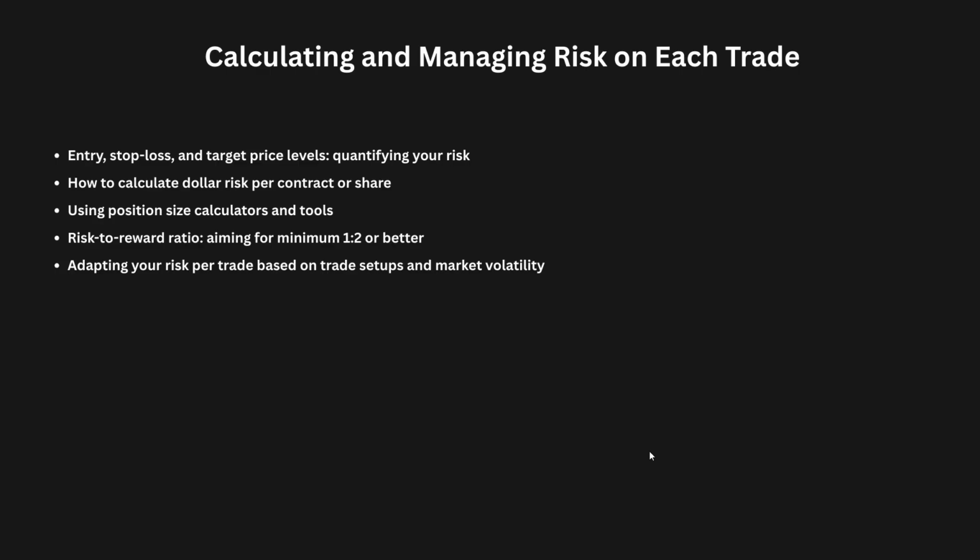So when calculating and managing risk on each trade, you have to know your entry, your stop loss, and your target price, and that allows you to quantify your risk. If you're trading something like CME futures or some other products, then you have to understand the margin requirements for trading those products, and the dollar risk per contract or per share. This is again where you have to use an effective position size calculator to help you structure the trade and position accordingly, as per the margin requirements and contract requirements on a futures account.